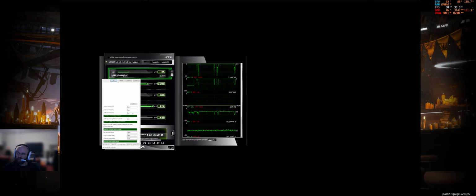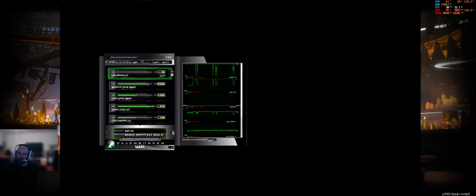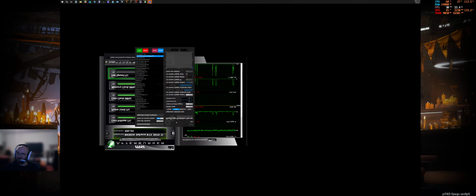You can also have other hotkeys configured for if you have a frame rate limiter. If you want to cap your FPS, you can set a hotkey for that as well. So this is for the MSI AB part. Just wanted to show you that. And then for the RTSS section, I'm going to show you that as well.